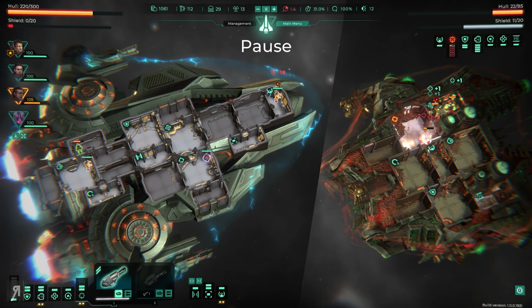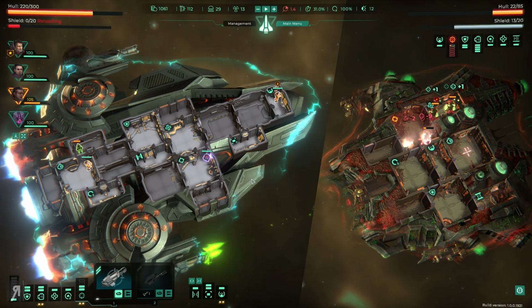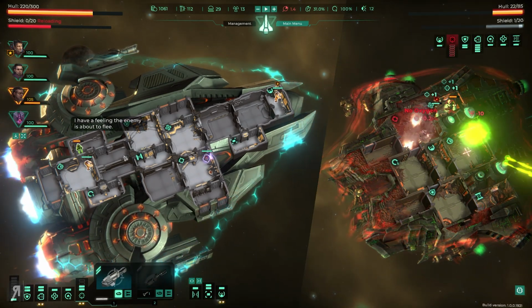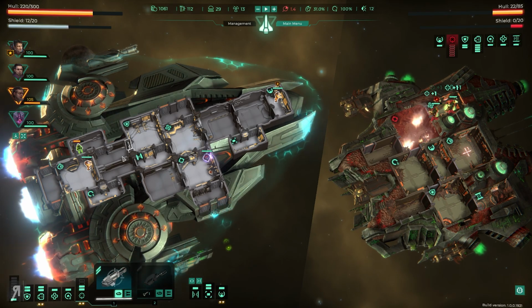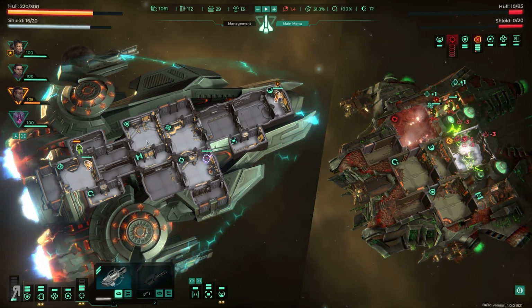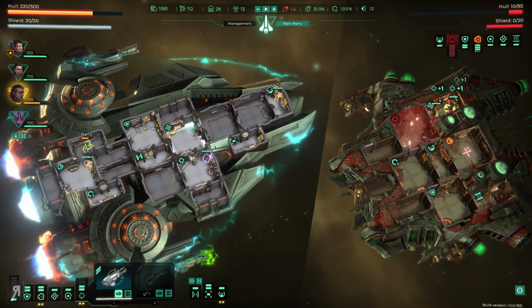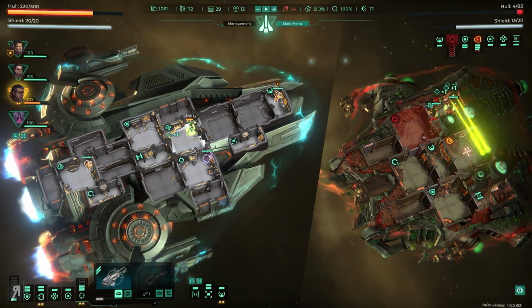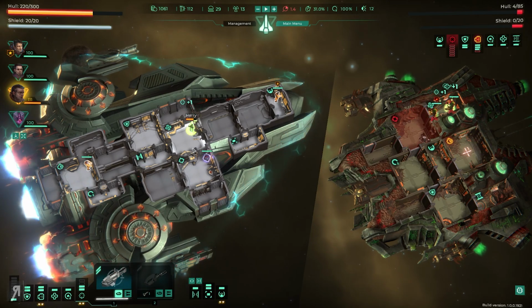Where are the engines? I don't know which one's the engine. There. That's the engine, right? Yeah, I'm hopeful that that is indeed correct. So let's shoot the engines a little bit. Hopefully we can prevent them from escaping. I have a feeling the enemy is about to flee. Oh, hopefully not. One more shot and they're done for. Yeah. Come on. Get him.